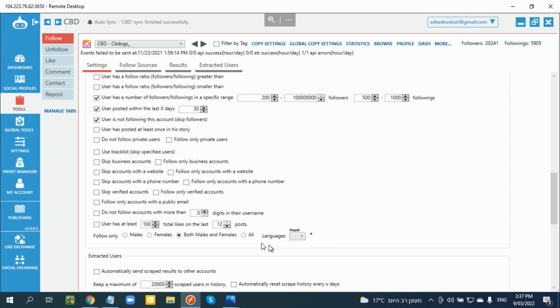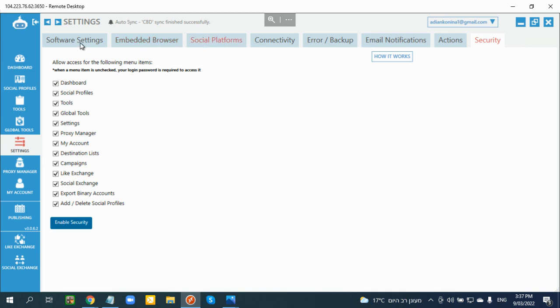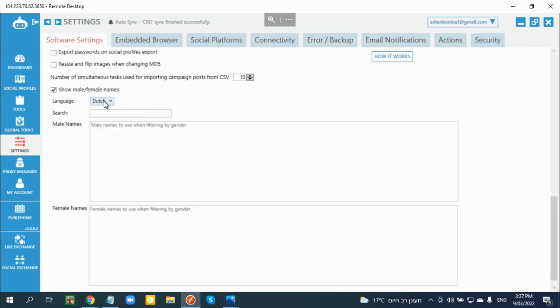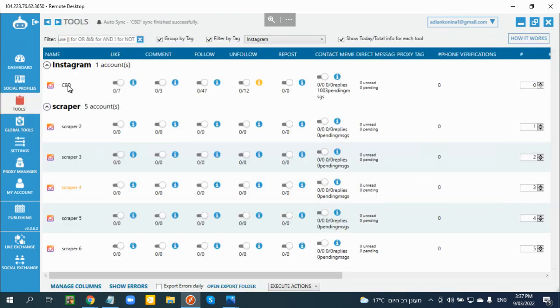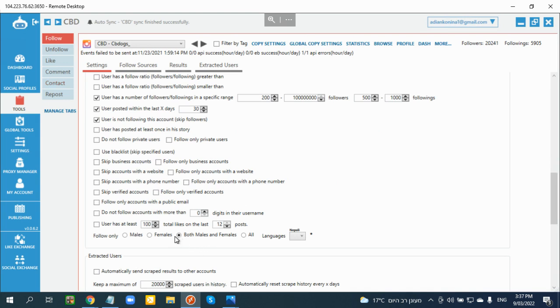And over here are very, very important settings, and I want to explain them. You can make sure you follow only males, only females, both of them, or all. When you check all, that means everyone, so it's not really filtering the names. When you check males, females, or both, it takes us back to the software settings part, and if you remember, we have the names. So if I put the English names, Jarvee, I have males over here. This is the male function, and this is the female function. So basically, with these options, Jarvee can know which users to follow and which users not to follow.